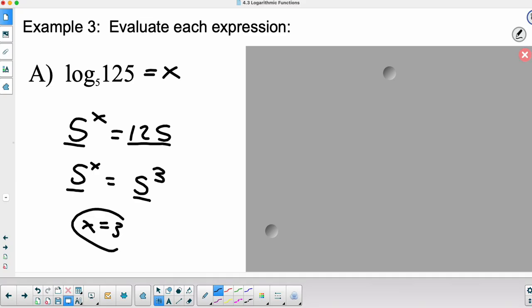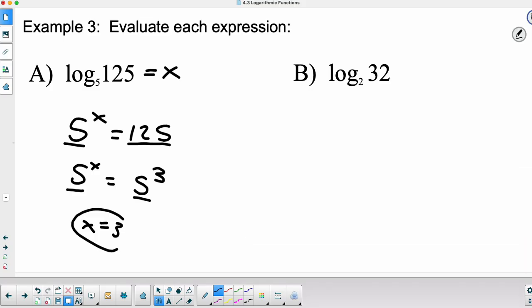Jesse said that's more work, right? I know some of us can just look at this and see what the answer is. I get it. Be patient with me. But this will always work for you, especially as you get to other ones. What would you say this is? What's log base 2 of 32? Well, all right then. If you can see it, good for you. If you can't see it, then change my log into an exponent. So as an exponent, what is this?